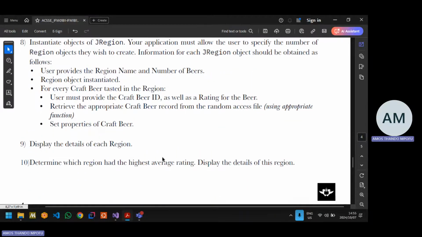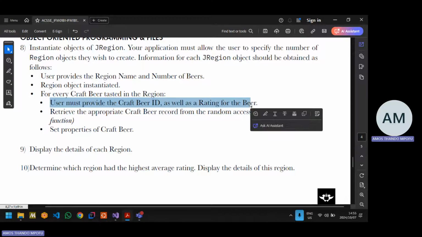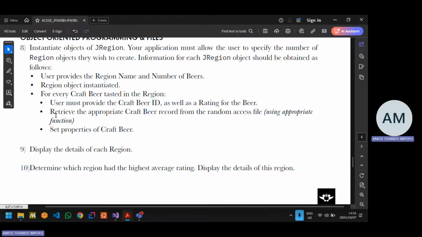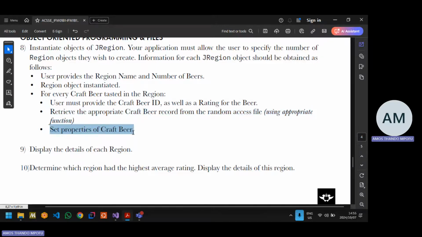So we did get all the information, because they said the user provides, make sure you instantiate the region object. Then for every craft beer in the region, the user must provide the price as well as the rating. Then use the appropriate craft beer record from the random access file using the appropriate function.